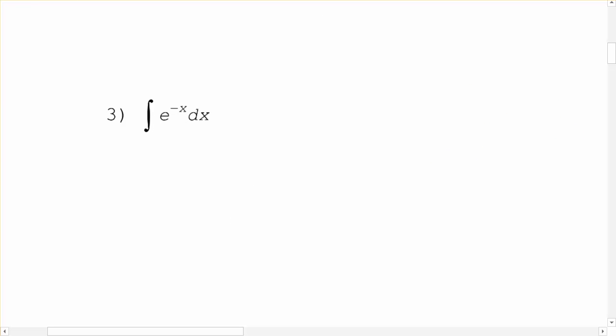Oh, come on. What's the integral of e to the x? E to the x. So what do you think the integral of this one is? E to the negative x. Close. E to the negative 2x. So what'd you say? What's the answer to this one? Negative e to the negative x plus c, right?